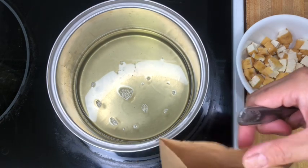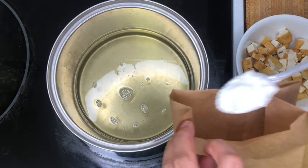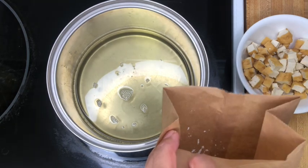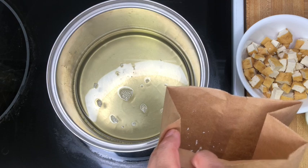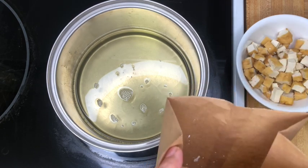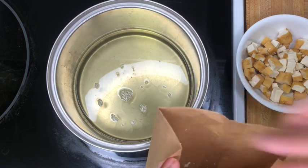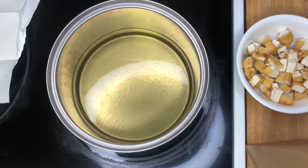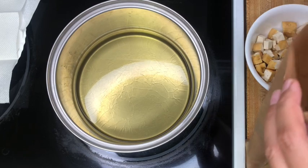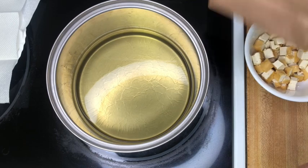So to my paper bag, I'm going to add just a few spoons of cornstarch, a heavy pinch of salt, and a heavy pinch of black pepper. And a little at a time, we'll throw some of our tofu in there and shake it up. All right, so our oil is hot now. We'll throw a few of our tofus into our cornstarch bag.